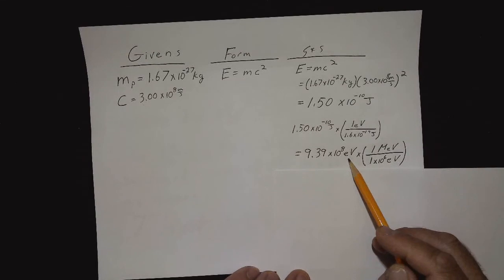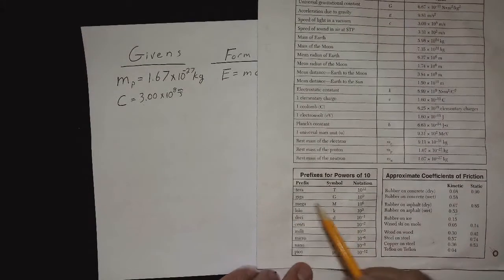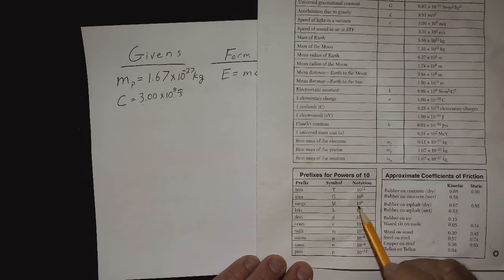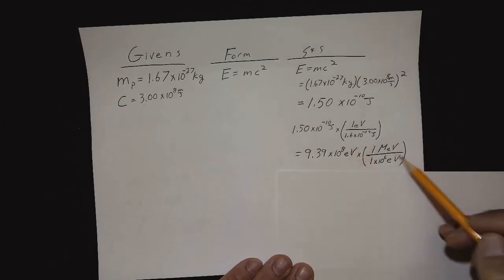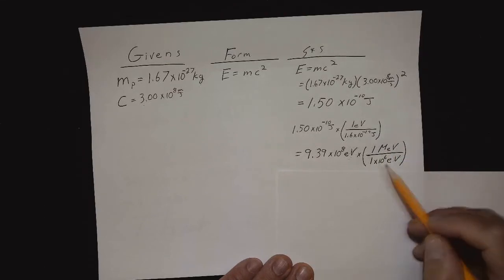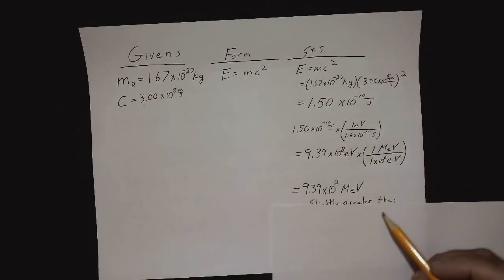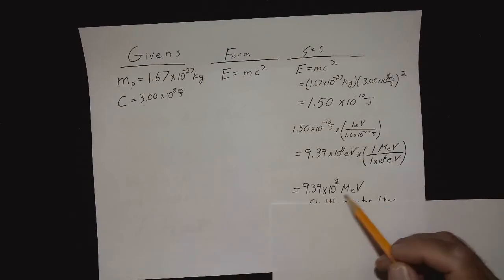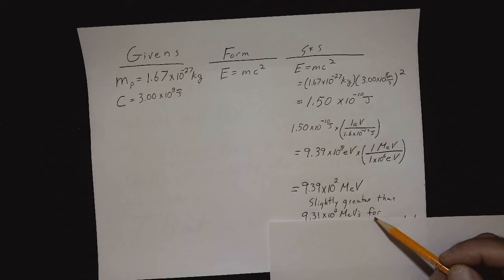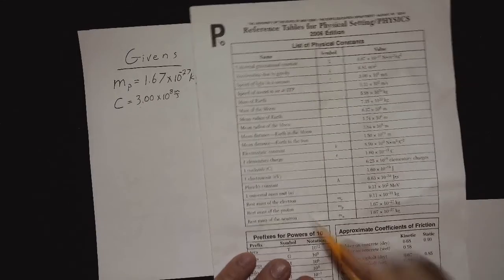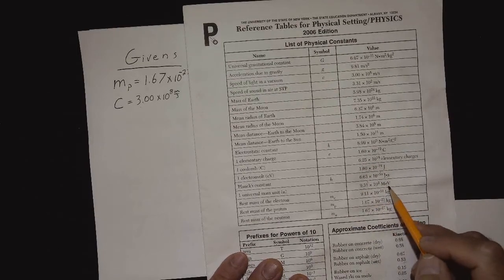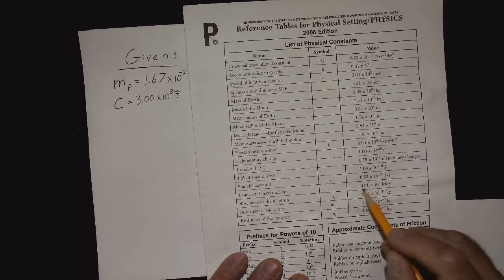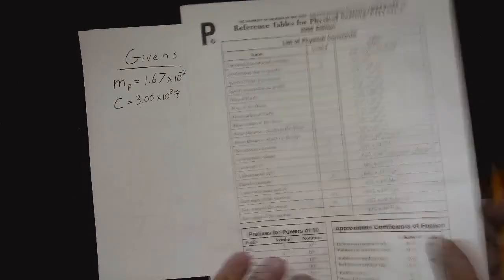Let's convert that to mega electron volts. If you're ever unsure of what mega means, that's 10 to the 6th. Okay, so converting that, eV on the bottom, mega electron volts on the top, so the eVs cancel. And 1 mega electron volt is the same as 1 times 10 to the 6th electron volts. So we end up with 9.39 times 10 to the 2 MeV. Well, take a look at the universal mass unit. At this level, mass is often given as its energy equivalent. The universal mass unit is 9.31 times 10 to the 2 MeV.